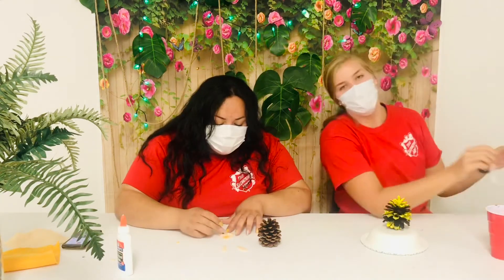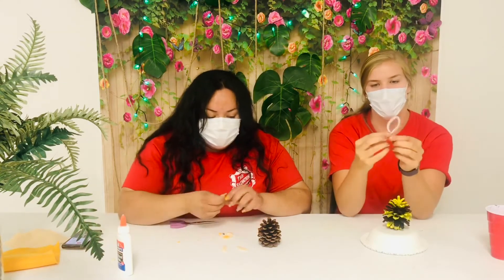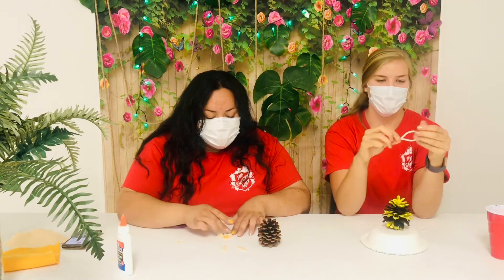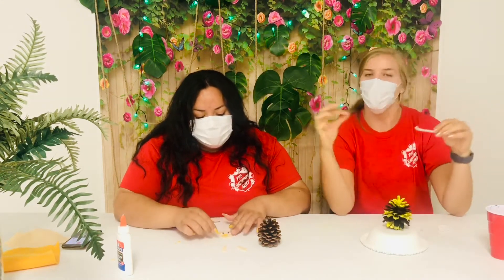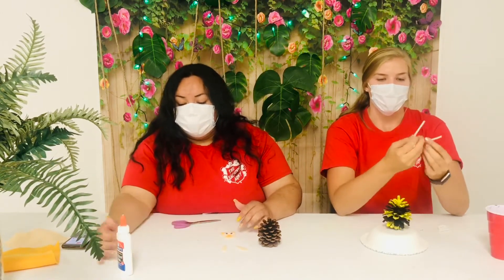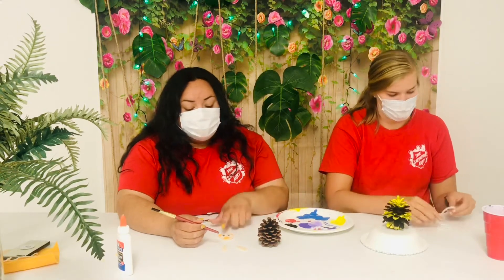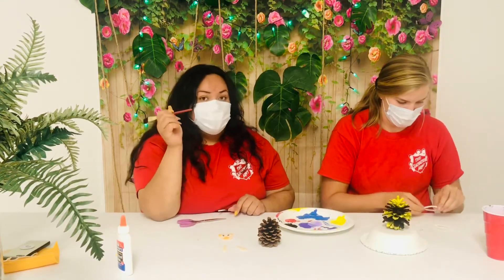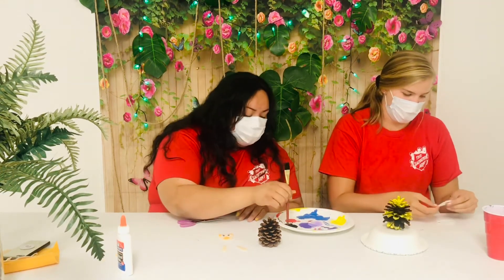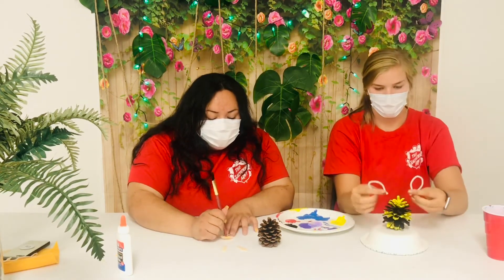Now I'm going to go ahead and make my wings. In this sort of shape, I'm going to twist the bottom together so I can easily glue it on, then make a matching one. You guys have one long pipe cleaner, so go ahead and cut it in half — you only need one to make two wings. And then if you have a marker or a dark pen, you can use that to make the nose. Or with your black paint, take the bottom of your paintbrush, dip it real quick, and make a cute little nose.